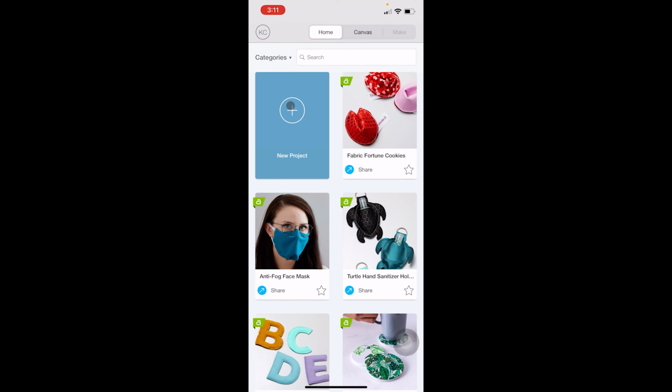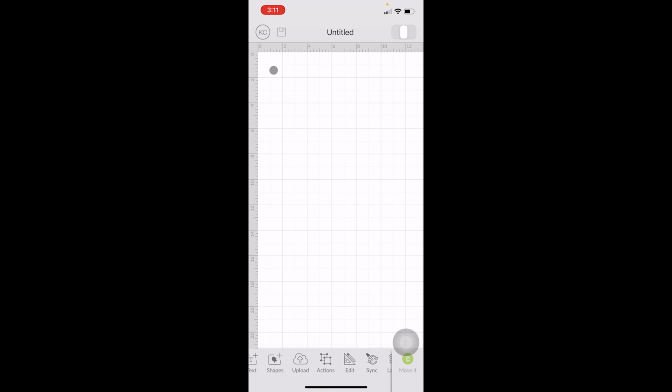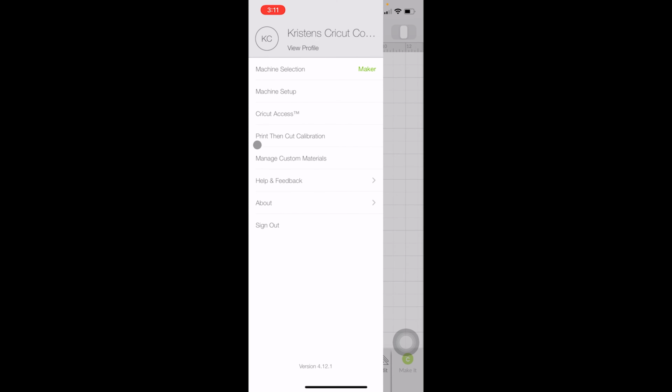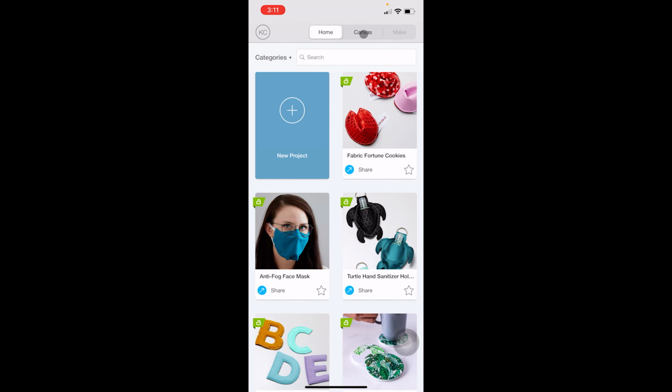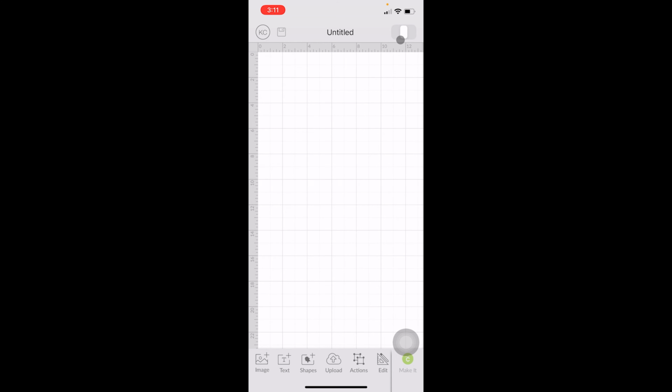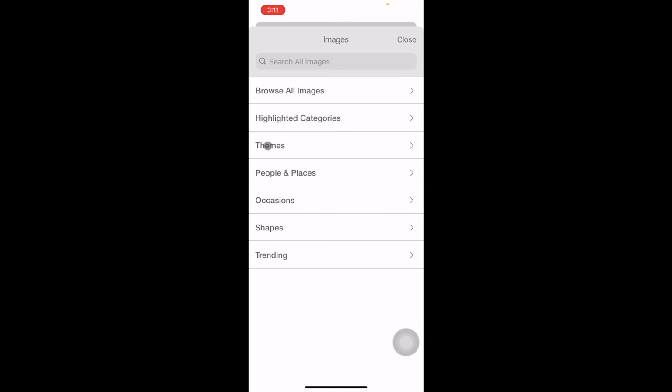Let's go ahead and open up a new blank project. So the top button up here is just basically your information and the setup for your Cricut machine. And then this is the save button. Over here, if you're looking to get back to that main screen, you move this switch over to home. And then this one, the middle, is the canvas, and then you slide it over to the right if you're ready to make it, which we can't do at this time since we don't have any projects up here. On the bottom here, the image.